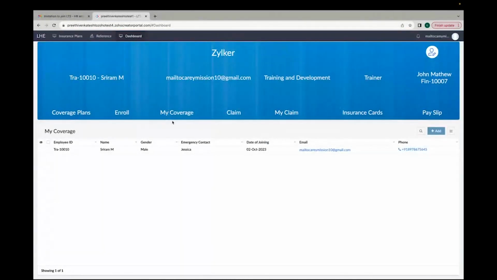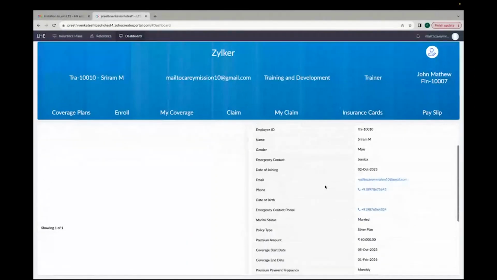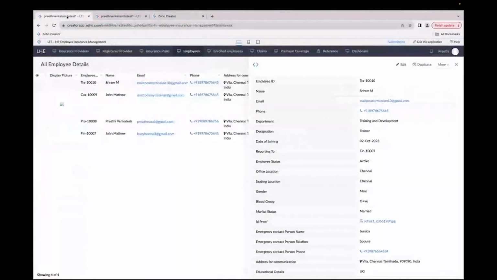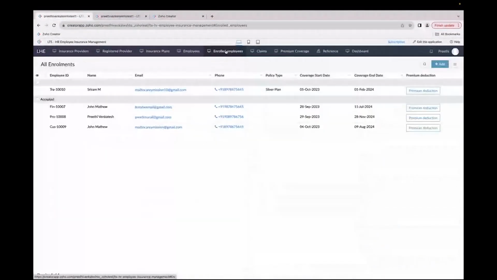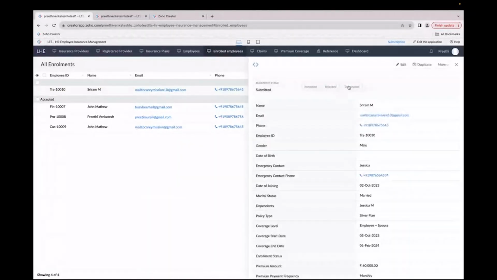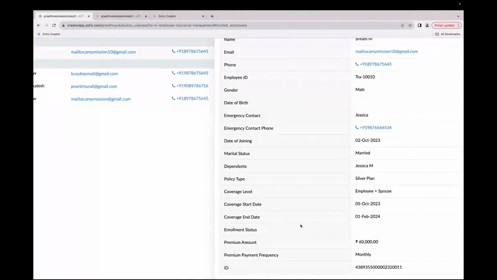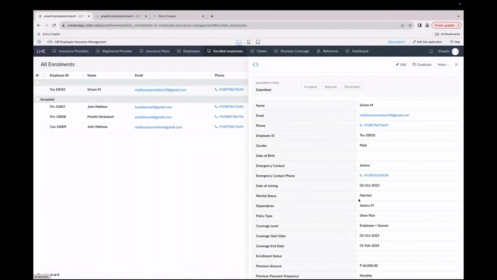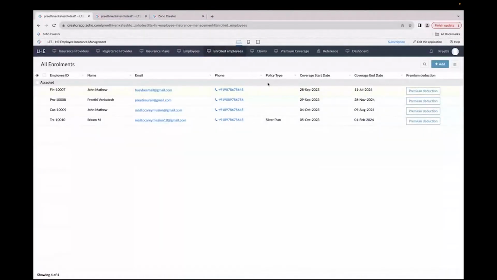So under this coverage limit, he can see the coverage plan he has been enrolled for. Next, if I go to the admin's dashboard, the admin also can see the employee who has been enrolled recently. So now I have used the blueprint again, either to accept the employee, reject, or terminate this particular employee. So until now, the employee enrollment status with this insurance provider will be empty. If I accept it, it will become accepted. If I reject it, he will get rejected. Now let's say I'm just accepting this particular person for this insurance provider.